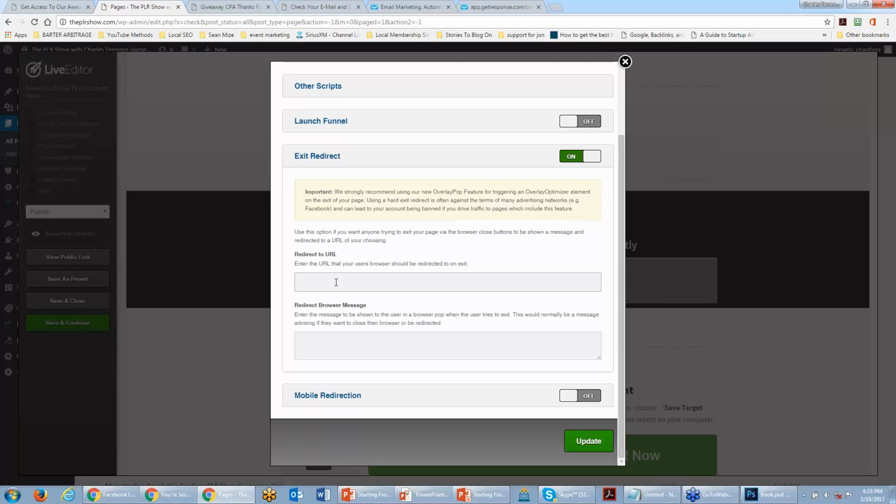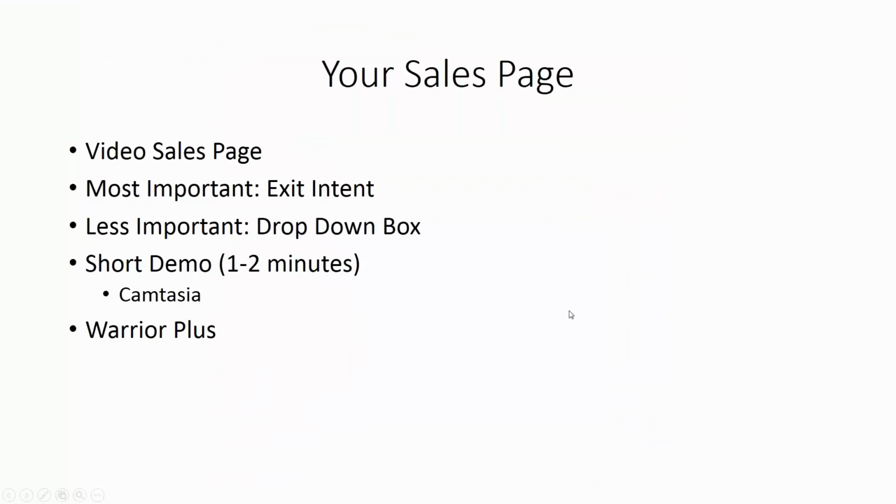Now, again, you can do a popover. I personally don't like those. I know a lot of people do them, and I guess you have to test them. I don't particularly like to experience them, and I don't know how effective they are. But over your sales page, you can give people a popover to opt in as soon as they get to the sales page, right? But again, I don't know if I would do that, and I'm not going to teach you that, because I don't necessarily agree with it. But that's something that you can do. Okay, now. So you can do a drop-down box.